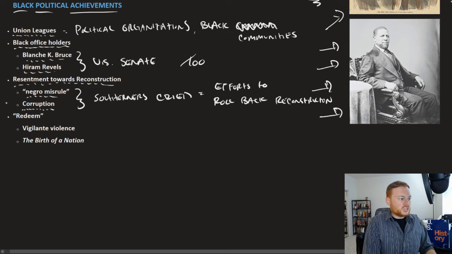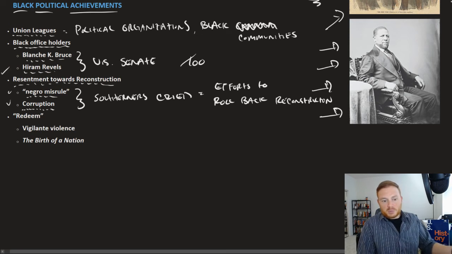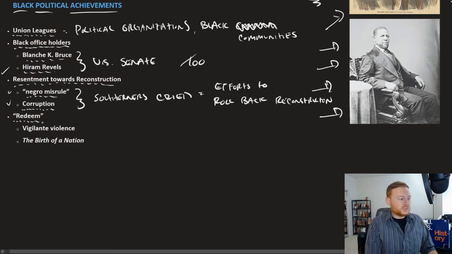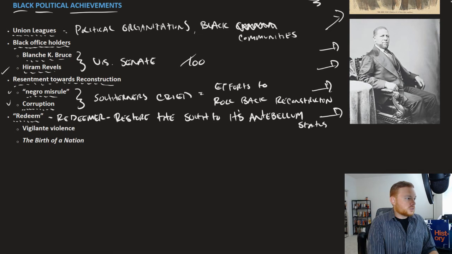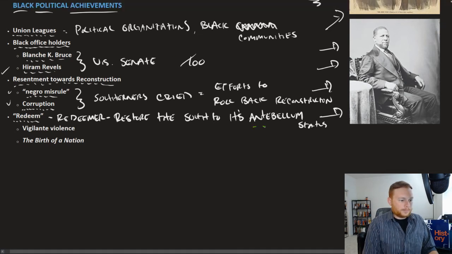But it was much more than just political newspapers and publishers. It was violent. There were those in the South who wanted to redeem the South, or a redeemer, as we sometimes call them, was to restore the South to its antebellum status. And this term antebellum simply means before the Civil War.